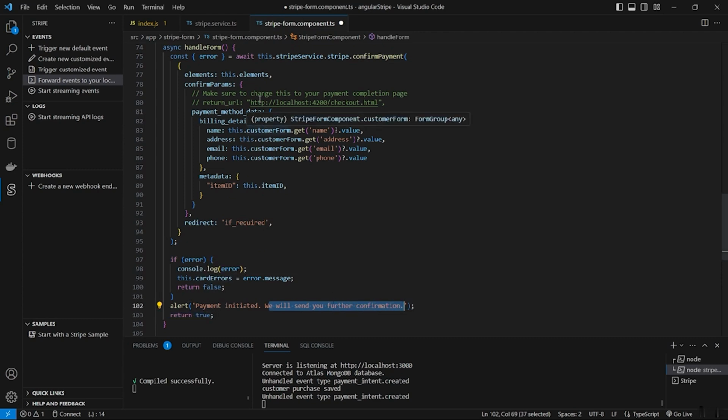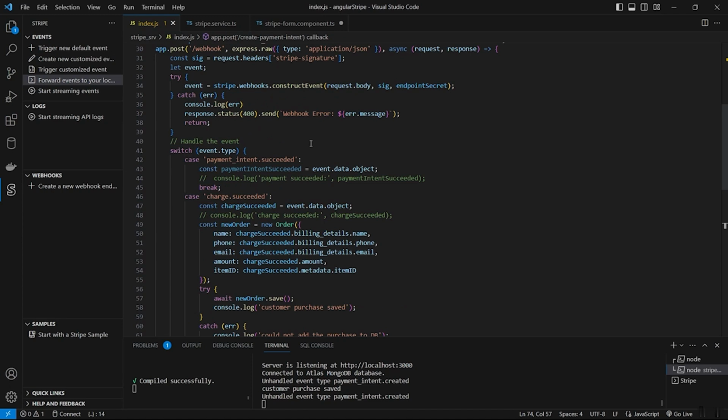Now this is on the front end side, and in order to process the data correctly on the back end, we will see our index file. Whenever we are confirming the payment, and if it's successful, inside of Stripe we'll receive a certain event. In order to listen for those events, we can create webhooks.